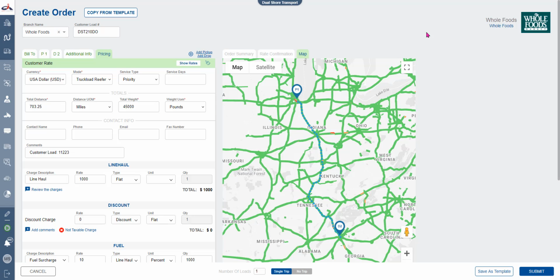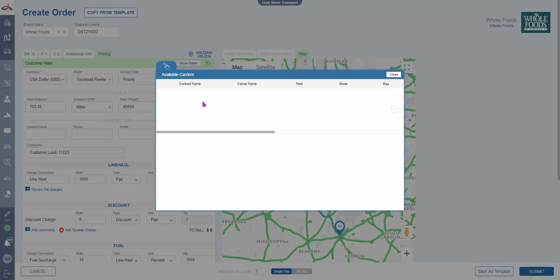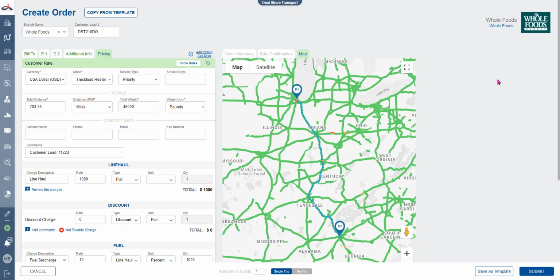If you have the customer rating engine set up, you can see there's a little button on top that says Show Rates. If I click on this, you will get a pop-up window that'll give you available rates for this customer using your own rating engine. As you can see right now, it's not set up. This will be covered in a separate tutorial video for customer rating. This is a very heavy feature, very helpful though. So if you would like help with it, look in the description, get in contact with us, and we would be happy to set it up for you.